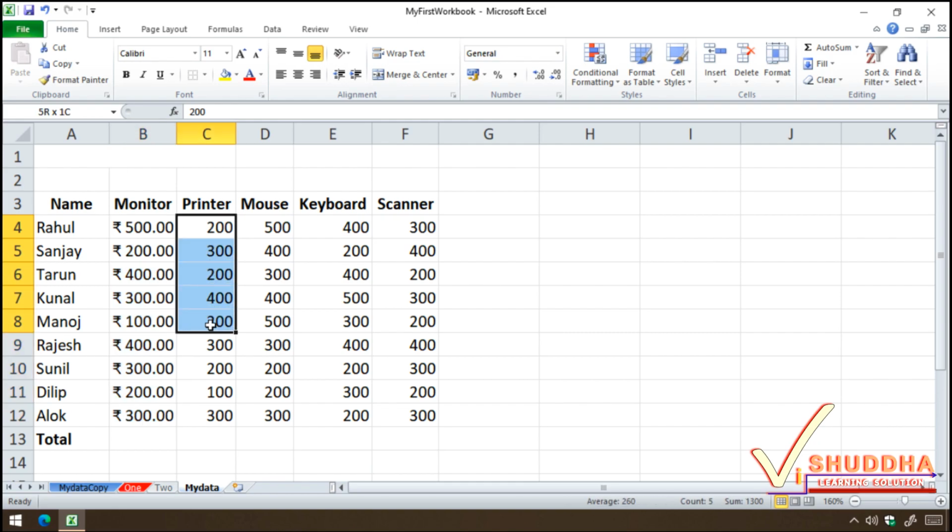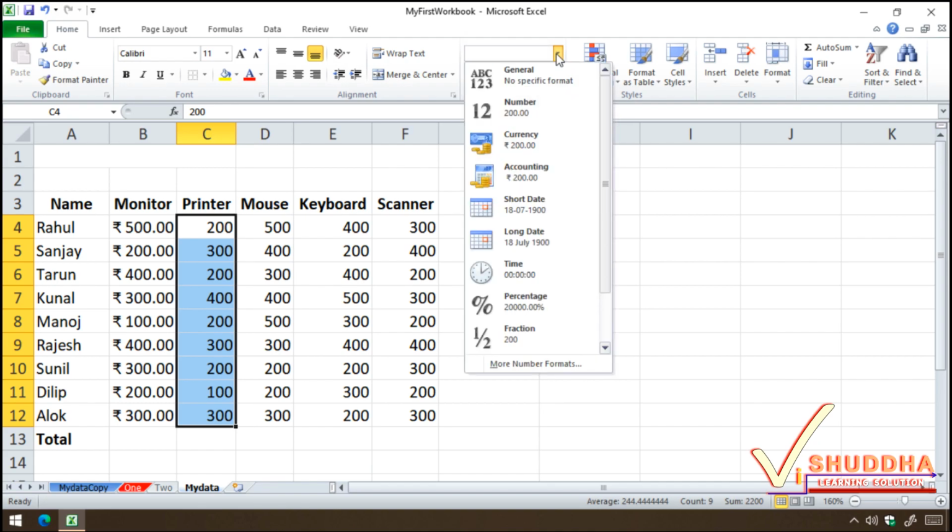Similarly, let's select the values written under the heading Printer, and this time suppose you want the dollar symbol to appear here. So you will repeat the procedure, that is, you click on the down arrow button for number format button, and then you click on More Number Formats, because by default when we clicked on currency, it was displaying the rupee symbol.